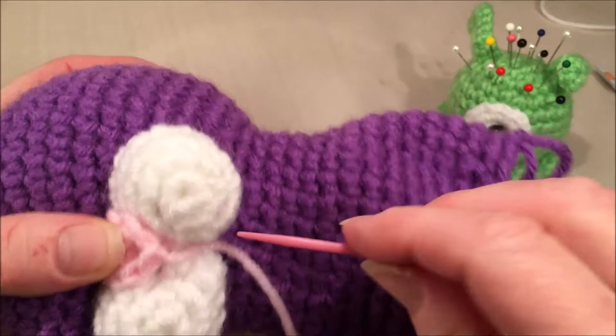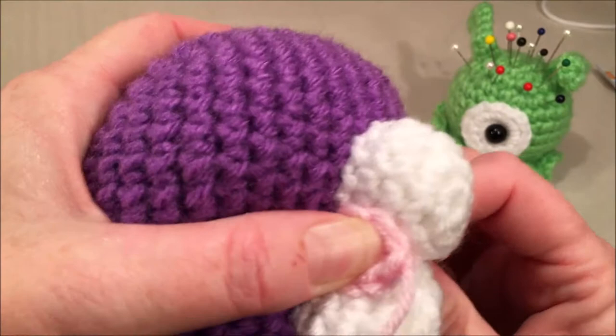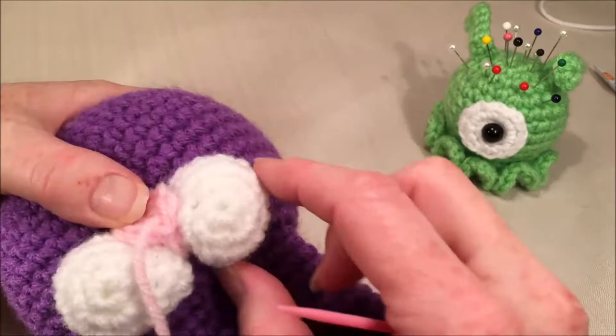Maybe I'm going to go around and start that little mouth. And so I'm going down in here. Whoops. Down in there. And then I'm going to come up in my first stitch. I want to go in right there. And that should give him a bit of an eye. I sewed this on a little funny, but I think once he's done, you're not going to really notice that too bad.